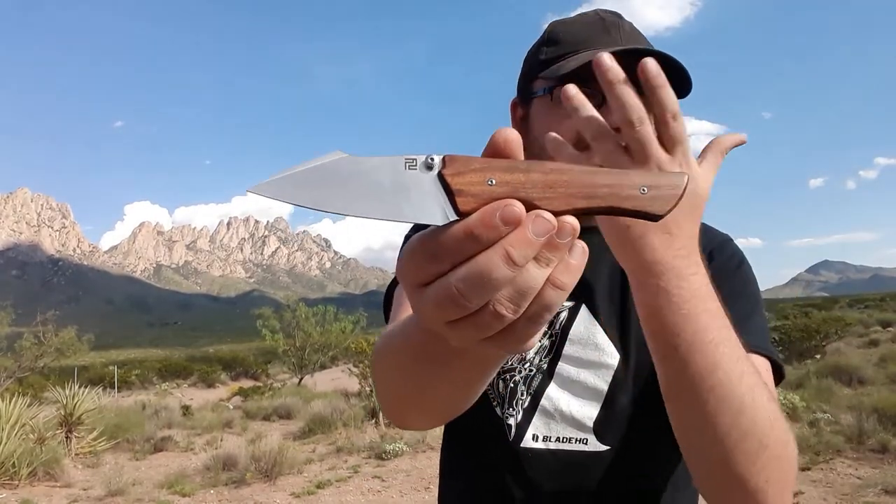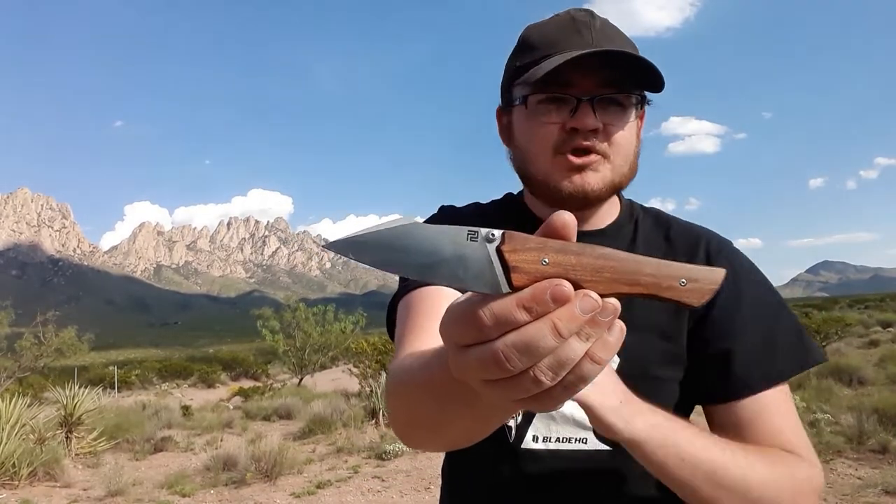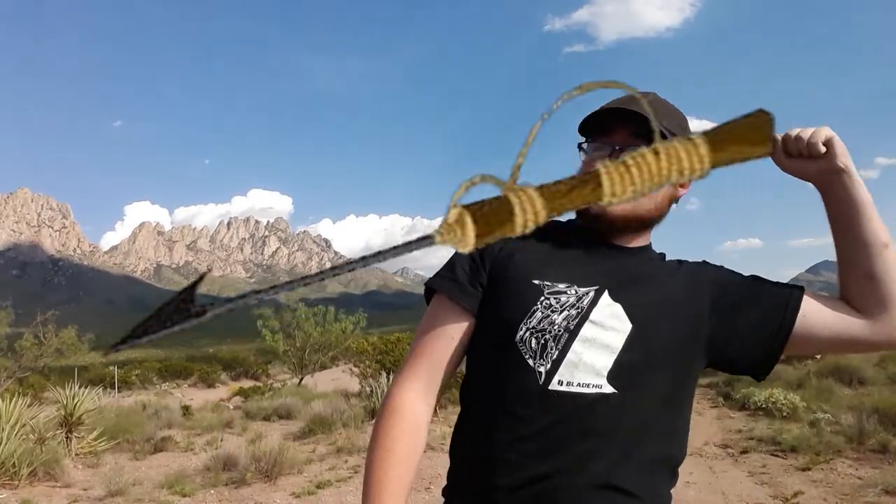It's the Artisan Cutlery Ahab — it's named after a crazy captain of a whaling vessel who had this weird vendetta against a whale. I mean, yeah, the whale ate his leg, but it's just a whale. And look, it looks like a fish. It's got this harpoon shape, like the harpoons they had on whaling vessels — large e-brouge — and you harpoon the whale and haul her on board, take the blubber off to make lanterns and stuff.